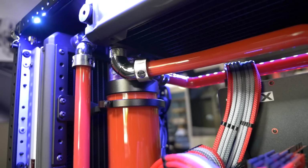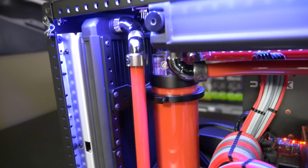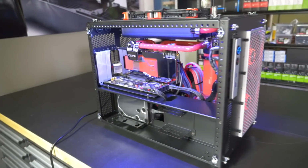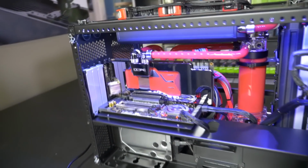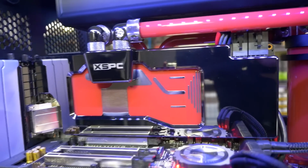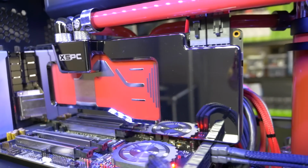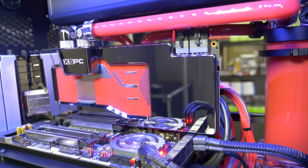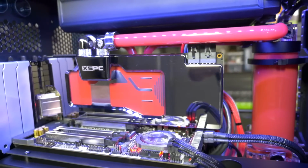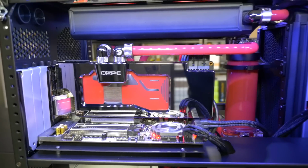I've used the 20mm extension just because it was very tight in there and a bit difficult to tighten up that fitting. So I'm definitely loving these XSPC water blocks for a change, and this water block is just insanely high end. It's tempered glass. We have all of this beautiful black nickel plating, just an amazing, elegant looking water block, which I think really suits the build. I think I'm going to be using these a lot more.